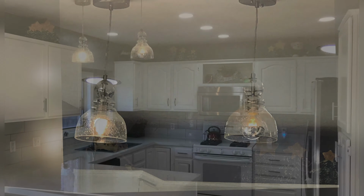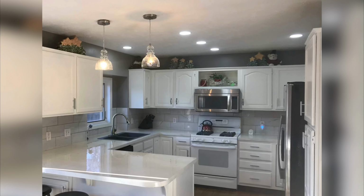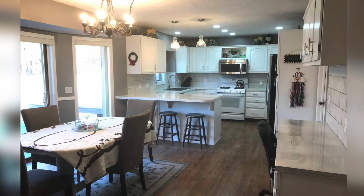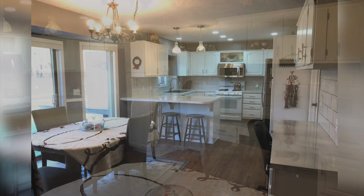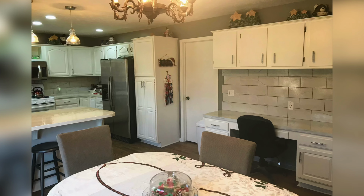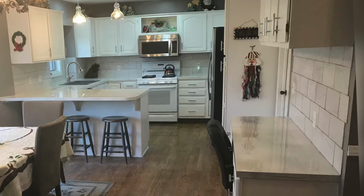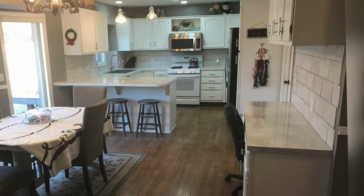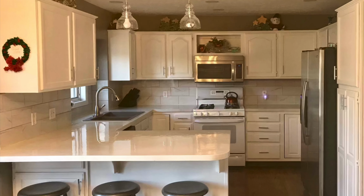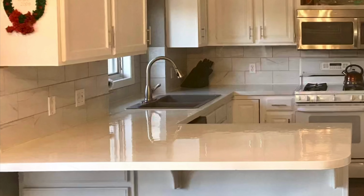And then voila, finally, I have the kitchen of my dreams. And the dining room counter I left in, we use that all the time. It has become my serving buffet or office, or, well, let's just put it this way. I'm so glad I didn't knock that out. And I can finally be so happy with what I have. I did put in new hardware on the cabinets, and now I can decorate it for any holiday or have it plain. It doesn't matter.